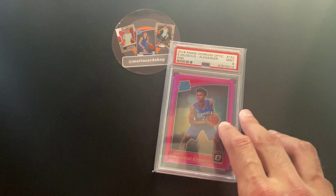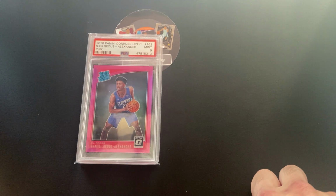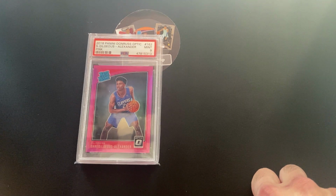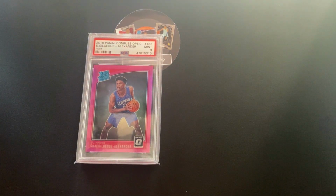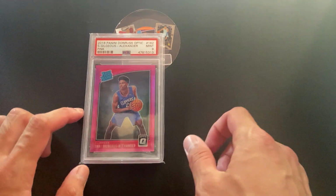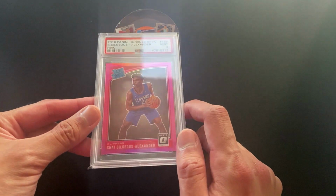But let's start off. So all up, this box that came in was purchased over a period of a month to a month and a half, with a total spend of around $6,200 Aussie. As always, I'll try and give comps on what I bought them for in Aussie dollars, just so it's a little bit easier for me to remember. But to start off, we've got a banger here.